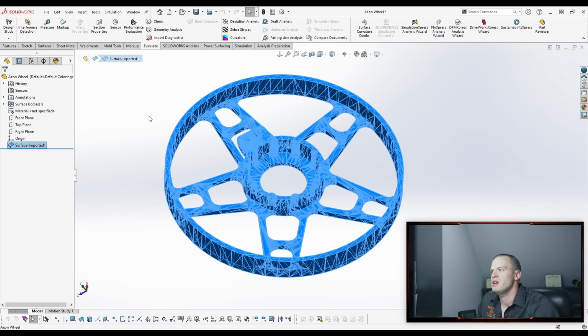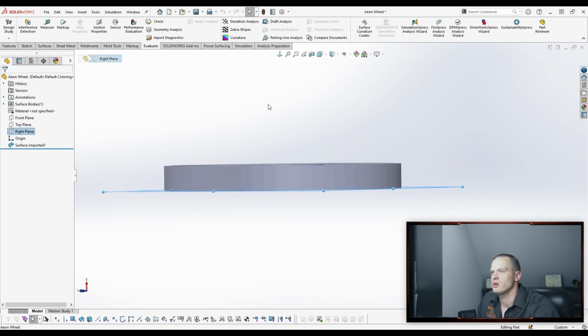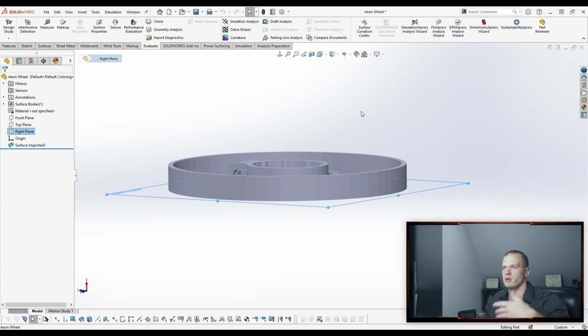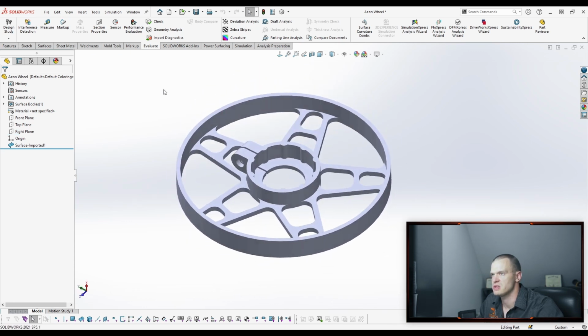So it's imported as one solid surface, and you guys said that you had watched that other video, but you can see how there's selectable things in here, right? So it looks like it also imported aligned with planes, which is good. I noticed that the other scan, that Gambino scan that we were looking at, looks like it was off axis when it loaded in. So we can use the planes that exist in here to just build some surfaces.